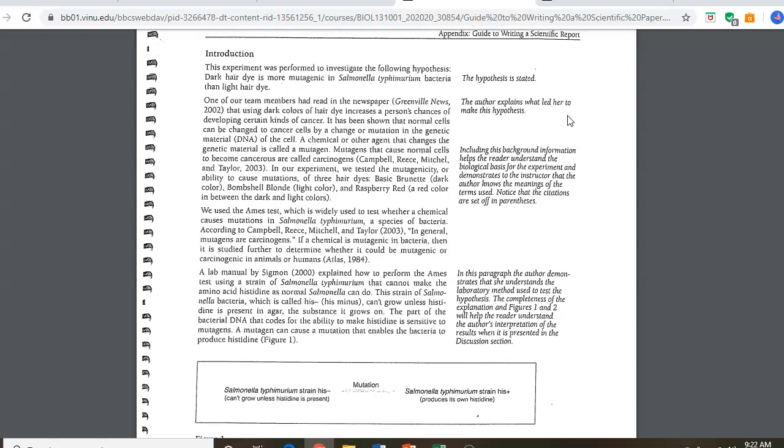Generally, you will have cited sources inside of an introduction. Typically, they're going to be primary sources, because these lab reports are kind of the basics of a scientific journal article. You're also going to include the background that would help someone understand the why.